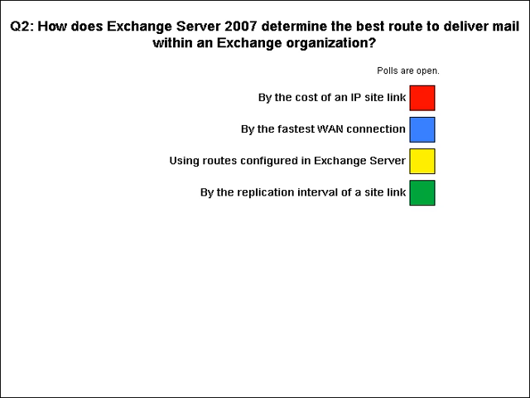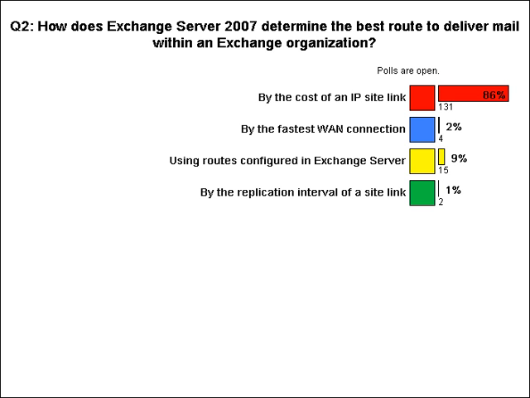Let's take a look at the next question. Good thing we're doing a review here. When you look at Exchange Server 2007 and its delivery of messages, how is it going to determine the best route? And so far, so good. I've only got under 100 people responding, so come on, everybody, participate. Click one of the answers. And I'll go ahead and show the answer now that we're above 100 participating.